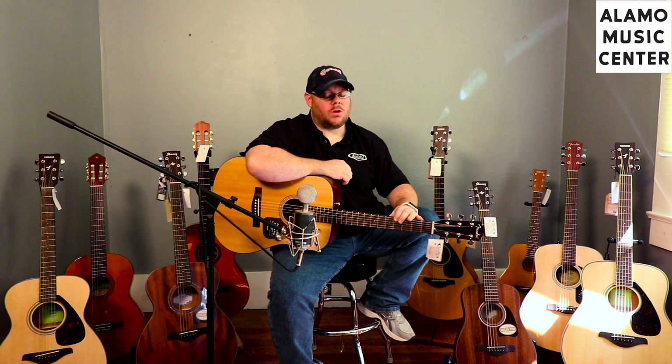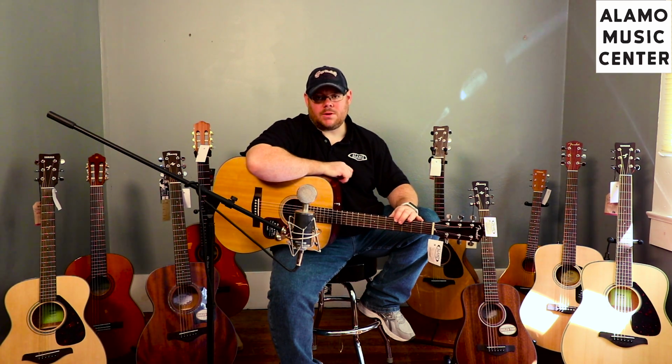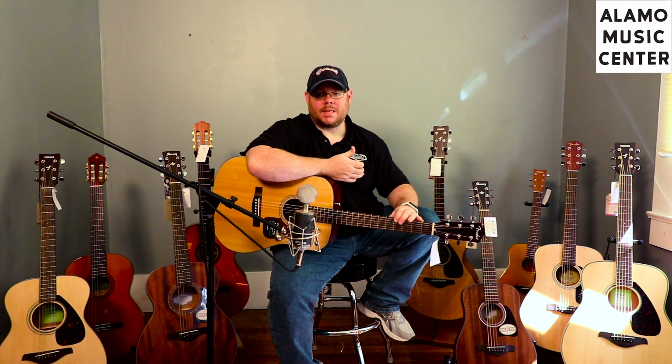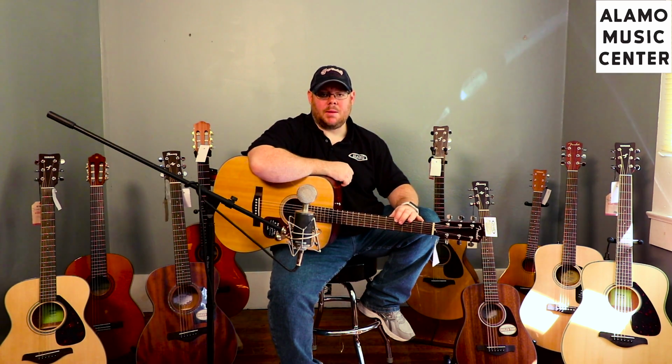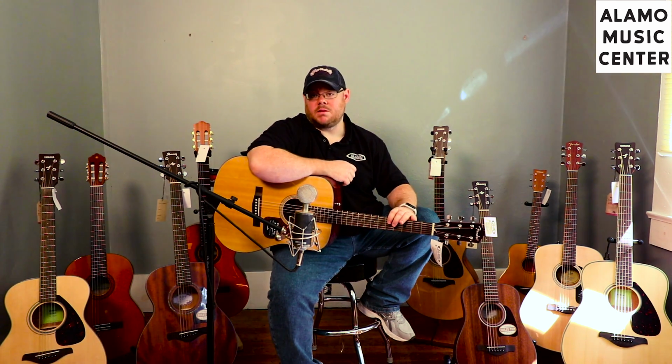Now, why are they so similar and at the same price, but with one you get accessories and the other you don't? Well, there are a few differences with the CD-140S that add to the quality of the guitar. It's still a solid spruce top with scalloped bracing. It's laminate mahogany back and sides. It's got a mahogany neck. They've added a rosewood veneer on the headstock that is aesthetically nicer but doesn't really do anything for the tone.